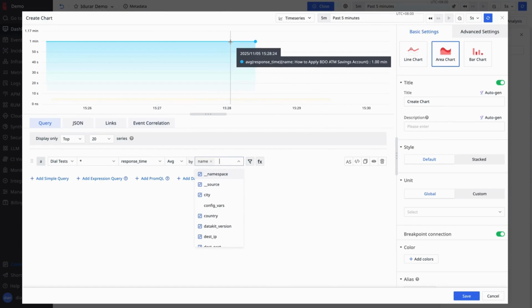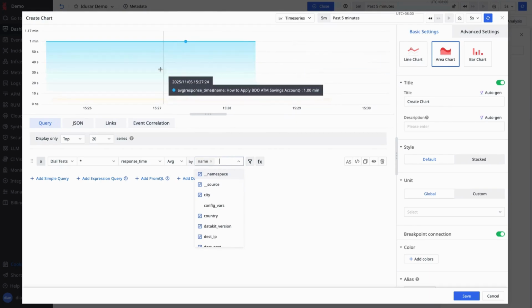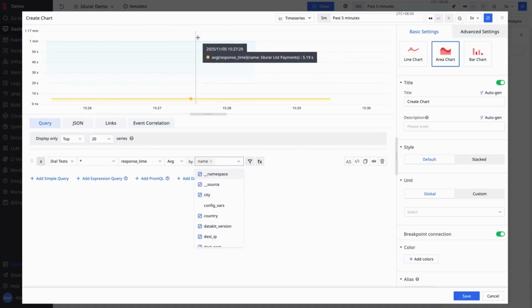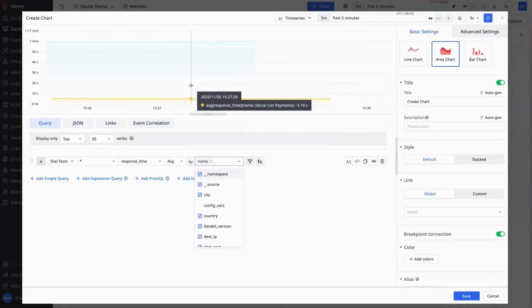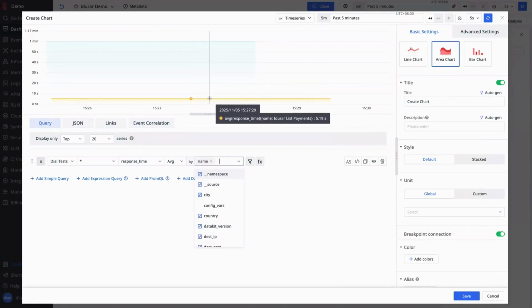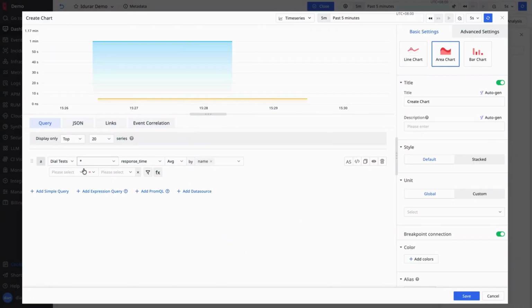So now it's showing us the test results of the two synthetic tests that we had in our dashboard. But in this case, I only want to look at the ones with the Idura related ones. So I'm going to add a filter.